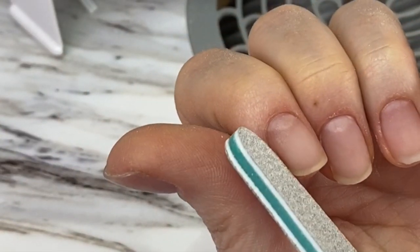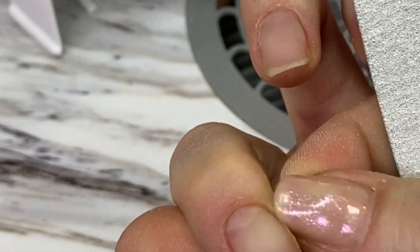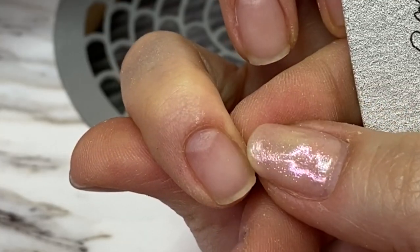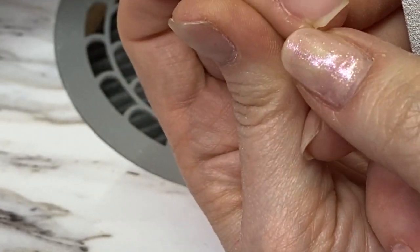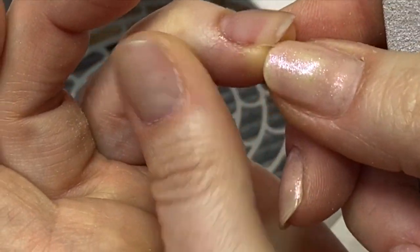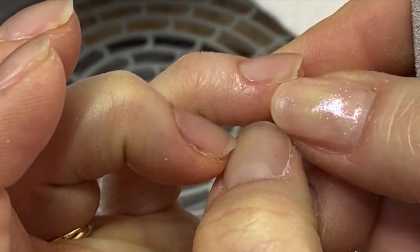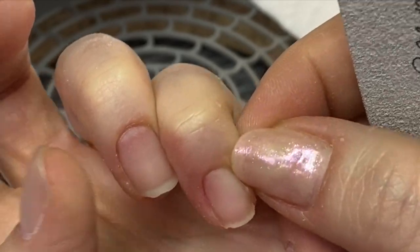So the first thing you're going to want to do is pull back the cuticles on each side. Make sure you don't have anything touching the skin. And here you can see that I did because I pulled the skin away. And you can see that little bit of white area that was acrylic touching the skin. You've got to file that off. If this continues to touch the skin, that's where oils and moisturizers from your skin will soak underneath. It's like a vein. It's going to soak right into your nail plate and cause lifting.